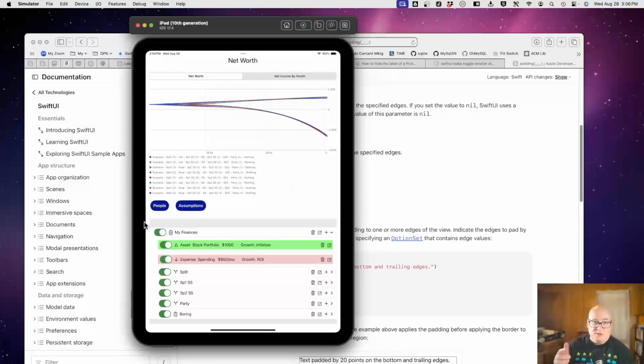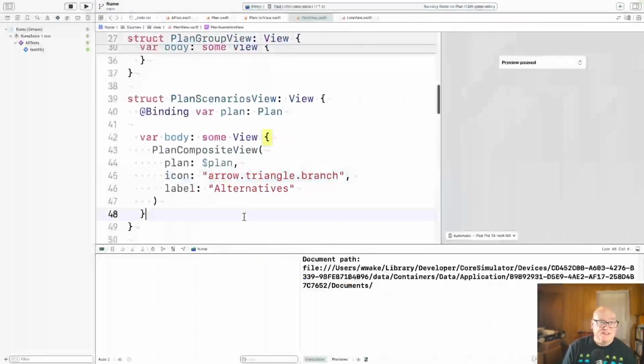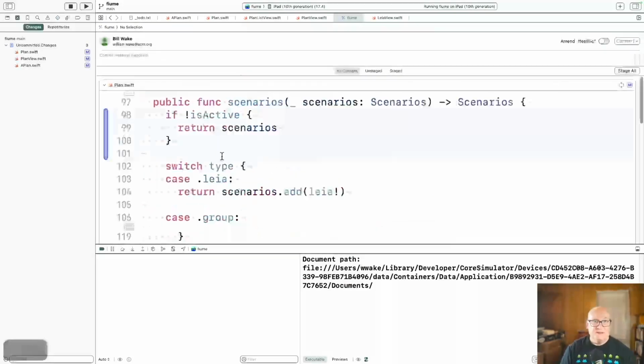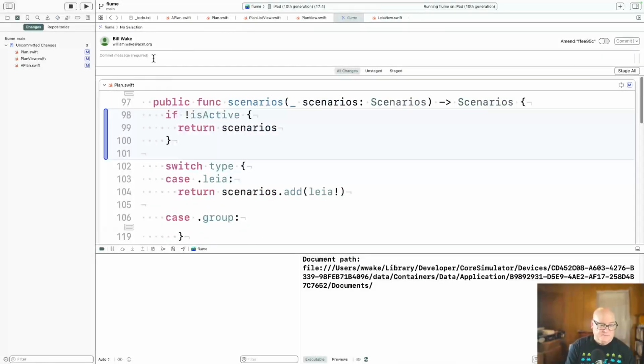Well, wait, before we do, what else do we have to do to make this function? Let's check it in, what it is. Okay, so we make selecting deselecting work for Leia group or scenario.